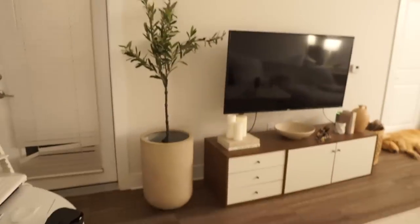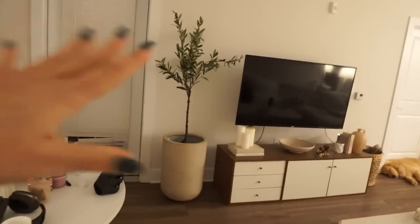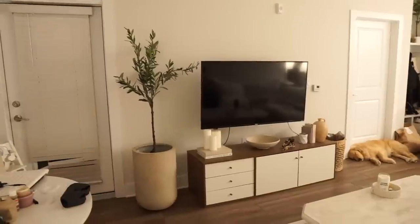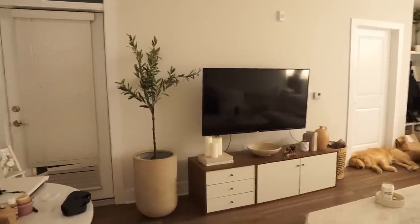But Colin and my mom kind of just made me believe that they didn't really like it. I like it. So let me show you. Okay. Here she is. And I'm going to get like some moss to go in there. And then this is obviously going to move because the Christmas tree is going in there. And then it's going to go in our bedroom for the time being.